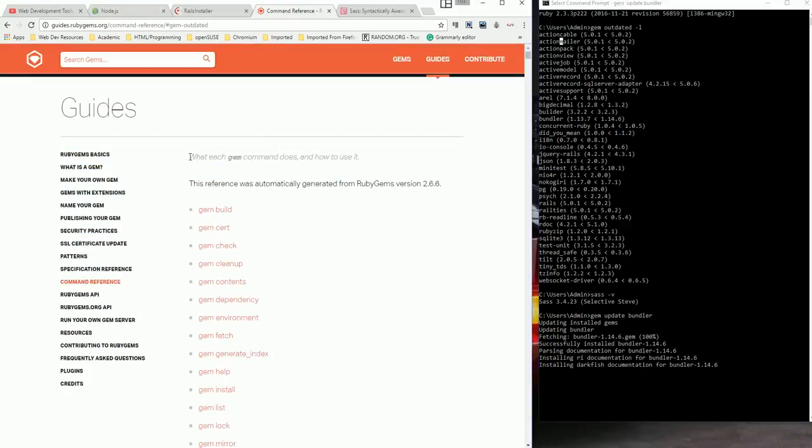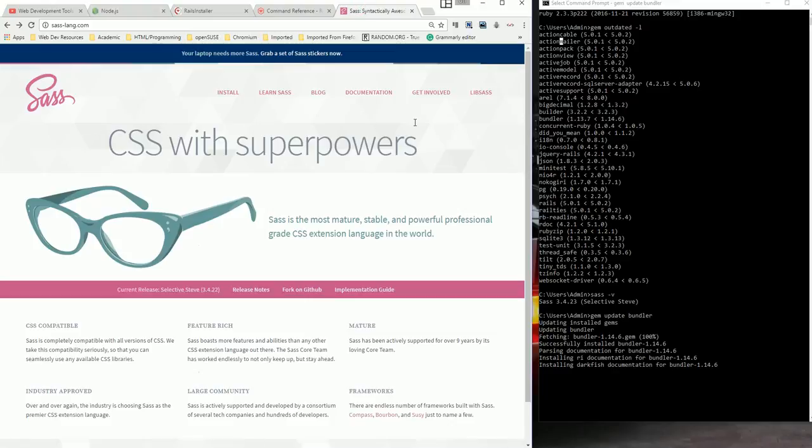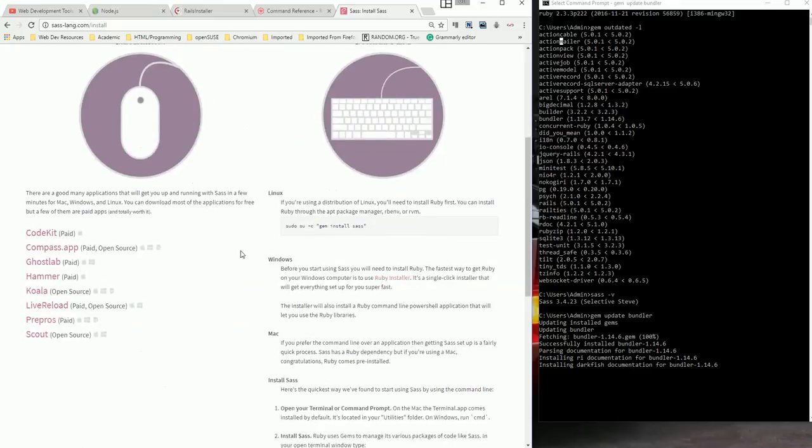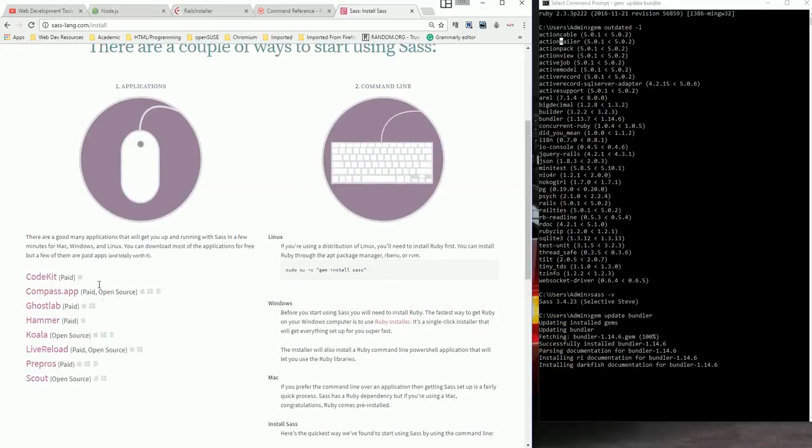And once you do that, then you're able to pre-process your CSS using the command line instead of an actual application. And I forgot to mention this earlier, there's two ways to do that. There's an application version, paid and open source, and it looks like CodeKit and Hammer are the only two.